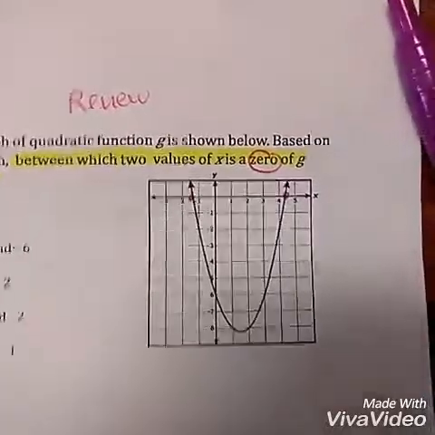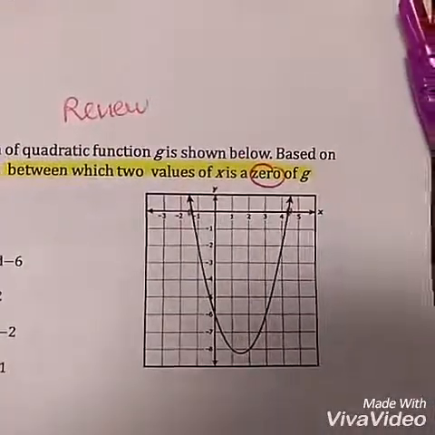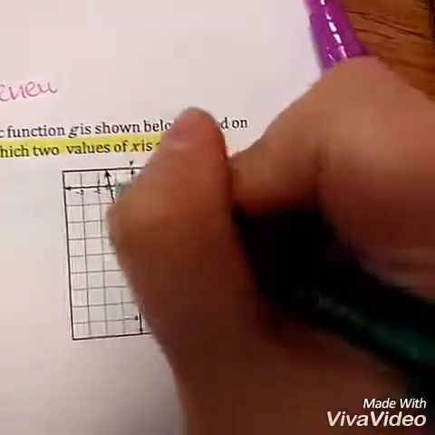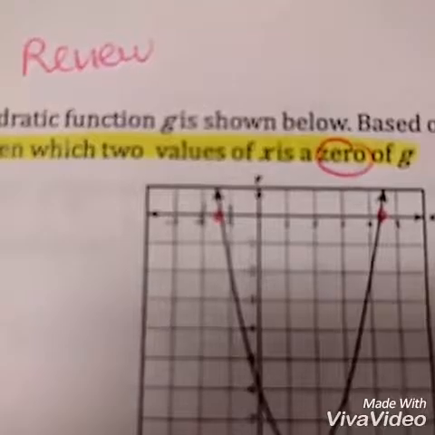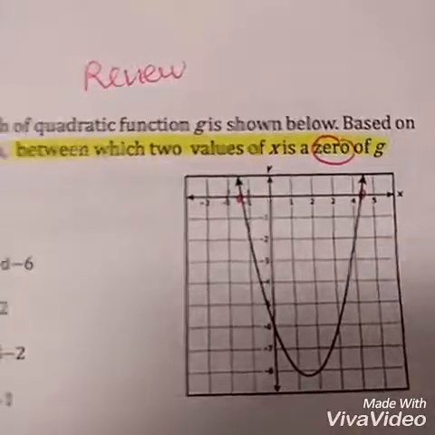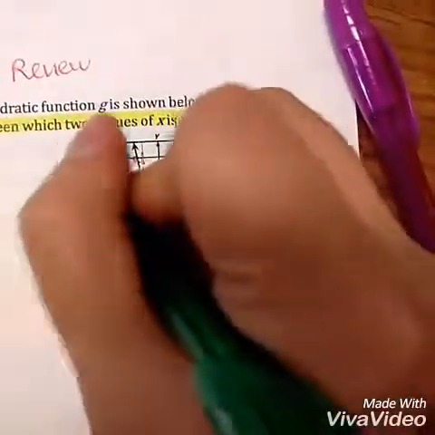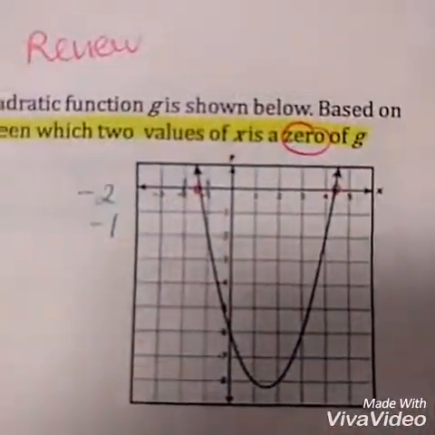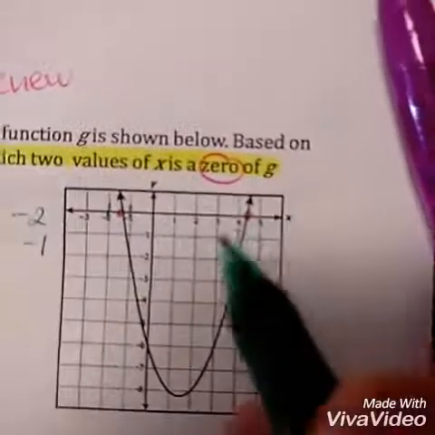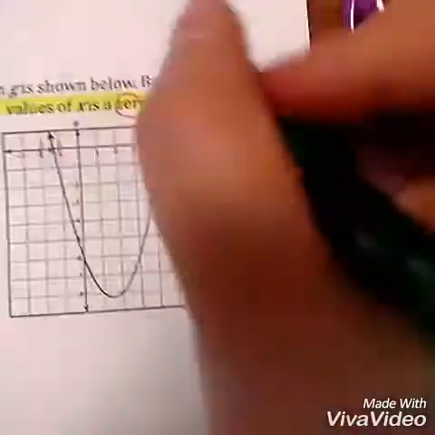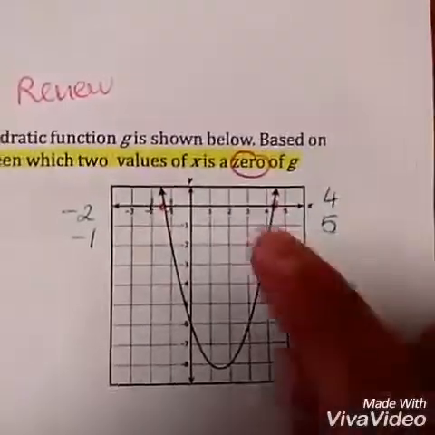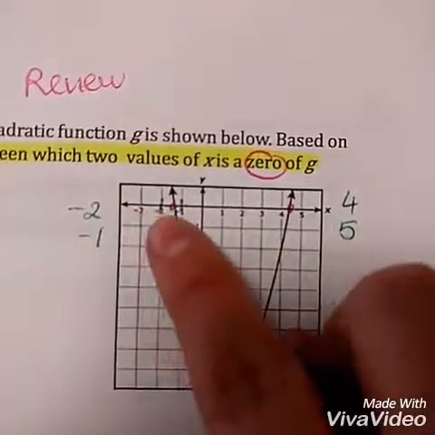They ask you between what two values. So we look at the numbers that are around the line right here. Whenever the line crosses the x, I have right here negative... you can see very well, huh? So here I have -2 and here is -1. So that's the first zero in between. The second zero is between 4 and 5. You see that? That's the second zero. That's the first zero.